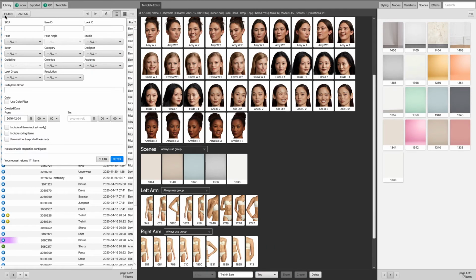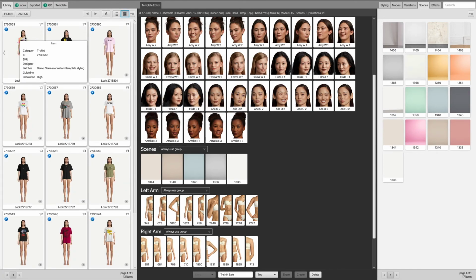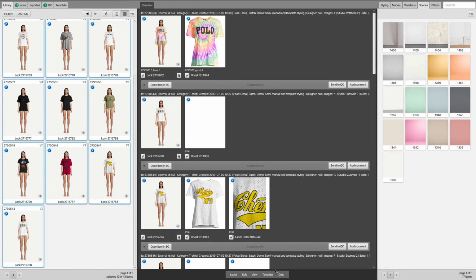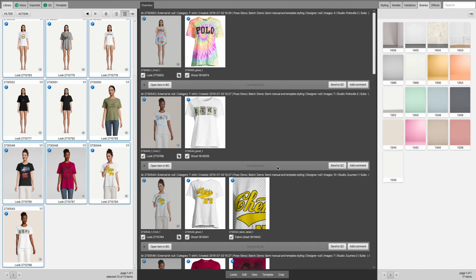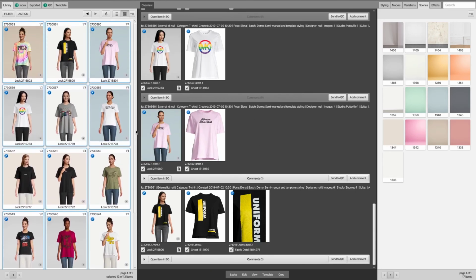Now our template is ready and we can pick our items by going to the library, filtering on category with the items, multi-selecting, and then applying below. After the template is applied, you can still review and make changes to any of the looks if need be.